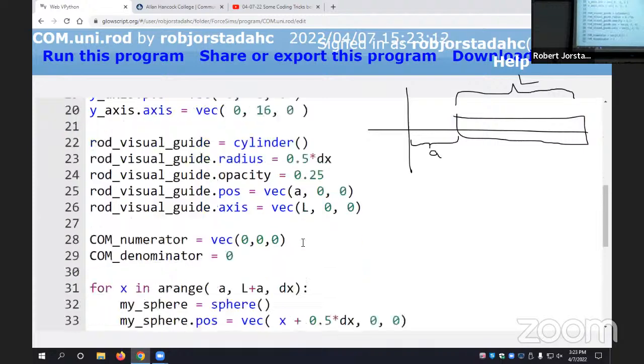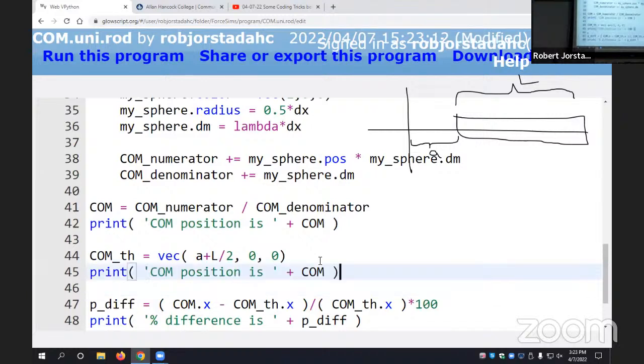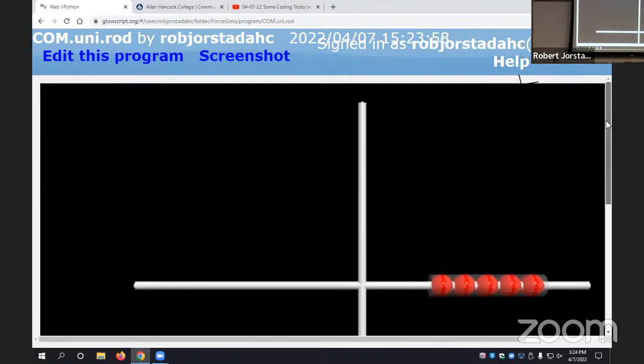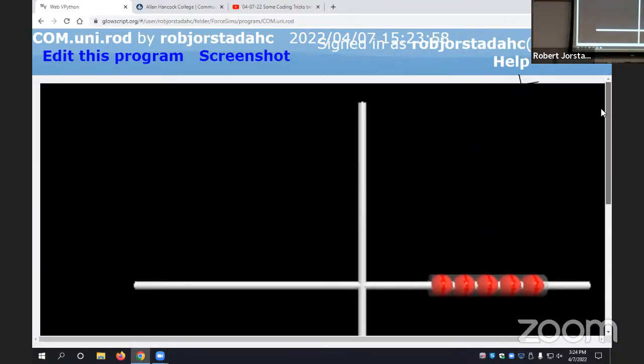Maybe it would be worth it to even do this. We could do this and print out both of them just so we have it on the screen, right? The idea is you want to make it easy to check your work. So I just did the same thing and printed out the theoretical value. There we go. So it just helps us see everything that's going on.